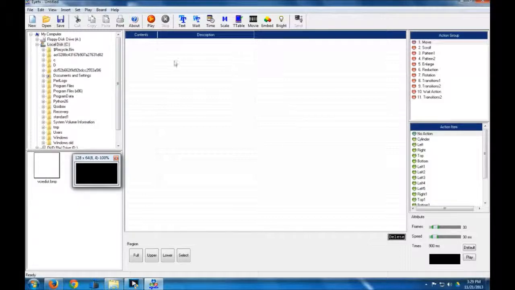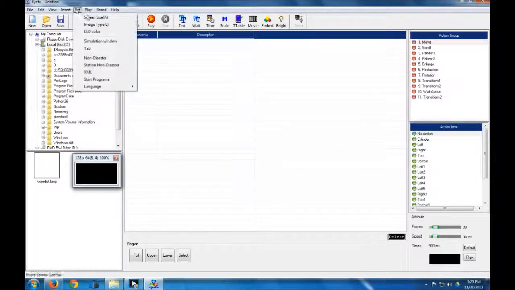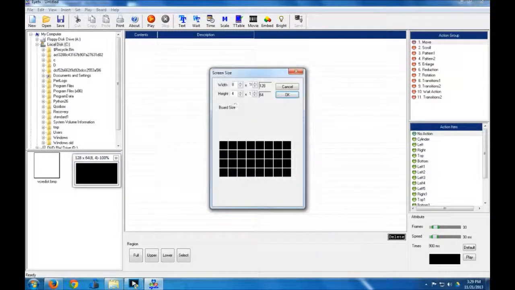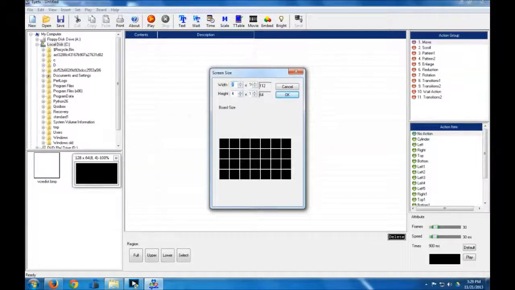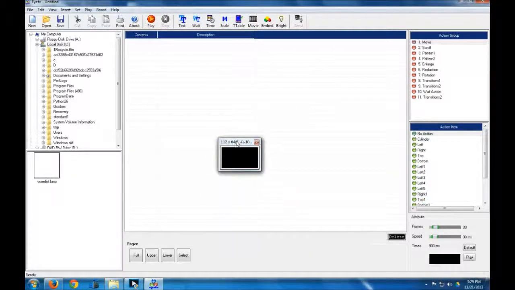So the very first thing that I want you to do when you open up the software, before anything else, is I want you to go to Set, I want you to go to Screen Size, and I want you to set this width and height over here to your correct size of sign. So I'm just going to set it to a 4x7. That's pretty standard. If you do not know your size, it should be on the bid that we sent you, or we will provide you with that information. If we have not, please just contact us and we'll let you know. And then go ahead and click OK, and you'll notice it's going to resize this window a little bit.